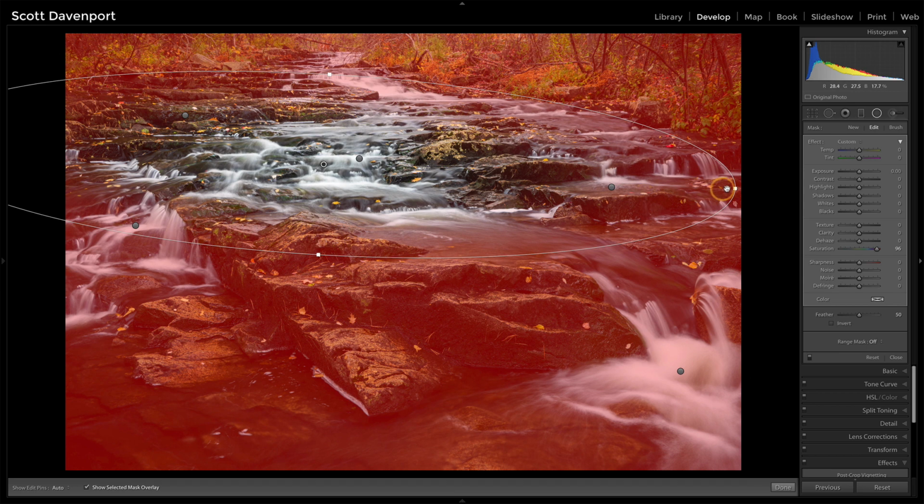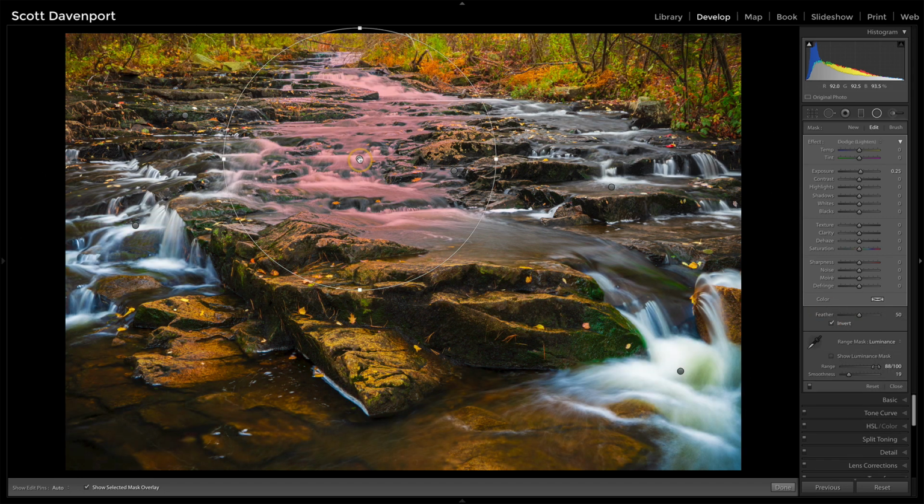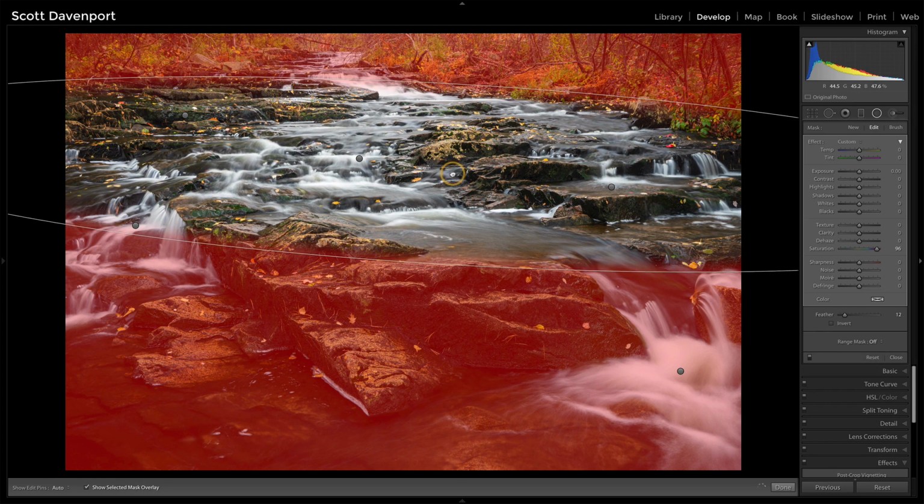Let's stretch this as far as we can go. I have to probably push the center of the pin way over so I can stretch this way, that way. And then I can have that fade off the screen. If I take the feather down, there we go. Now we're getting that, oh no, I selected a different pin. There we go. Now we can get this part here. That's where I want the saturation.